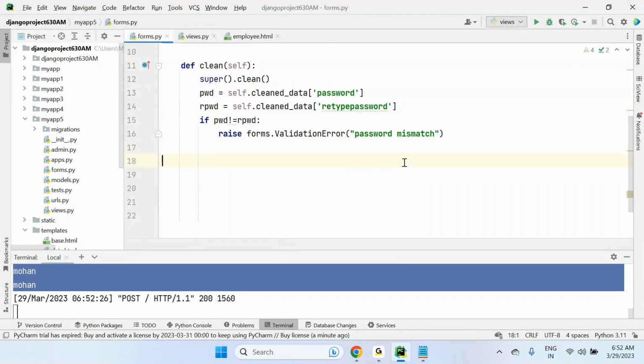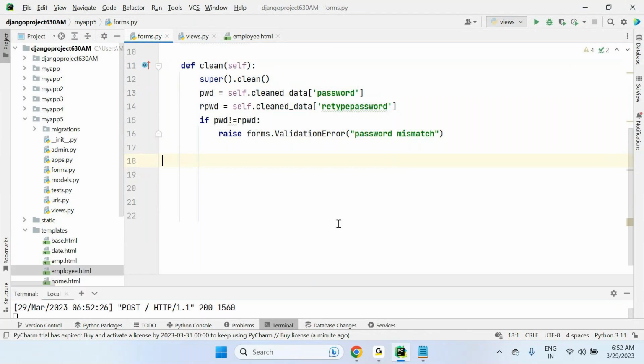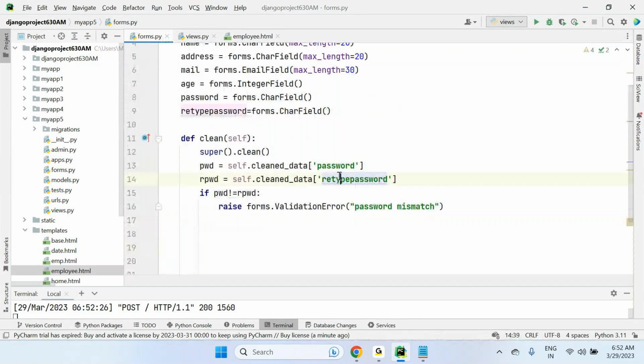But there is one more validation. So what is that validation? How to validate a specific field? Specific field means I need a particular field validation. For example, here I want to go for name.